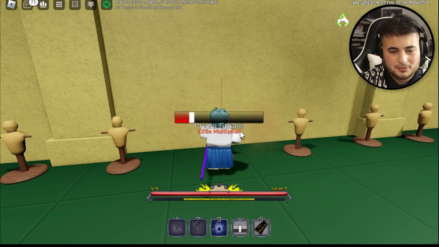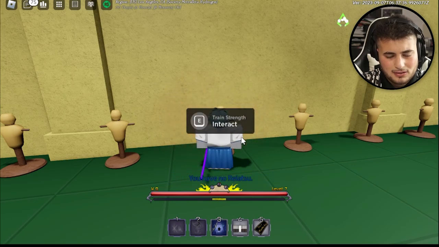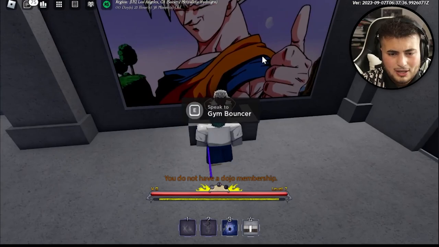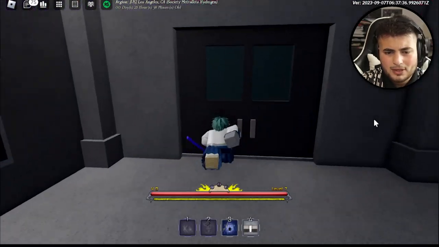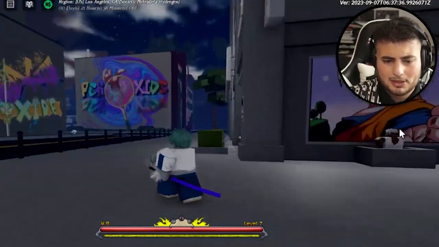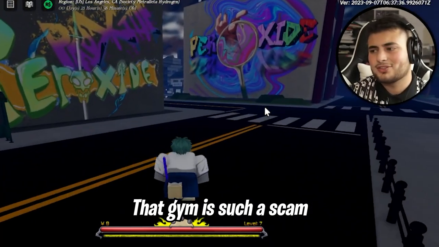Alright, now I have an idea of what this is. Gotta click it at the right time. How? Oh, I don't have enough energy. Why do I not have a membership? Oh my god, did I pull out my sword? That is such a scam, dude. That gym is such a scam.